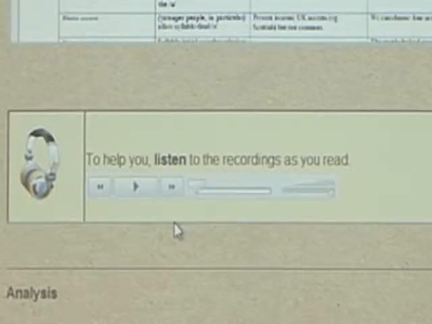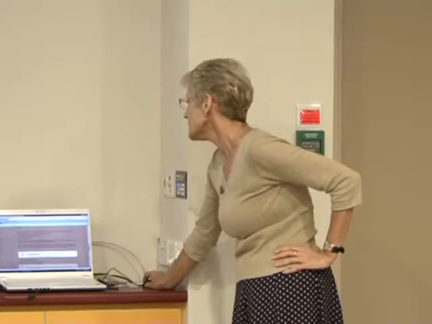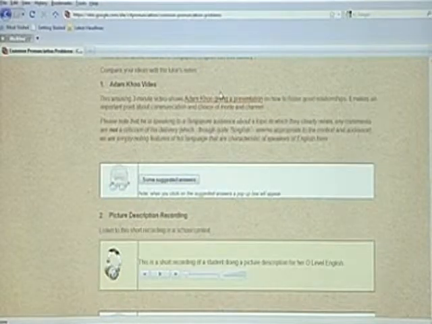But it's complicated, so I wanted them to listen to it too. So we made an MP3 recording of the examples, spoken by a British speaker, me, and a Singaporean doing Singlish, so that they could compare how these sounded and what the differences were. I then wanted them to look at a Singapore speaker and look at some of the features from a video. I don't know how many of you know Adam Khoo or have heard of Adam Khoo. Most people have been here a little while. Yeah? A very good presenter, but he does Singlish very lovely.